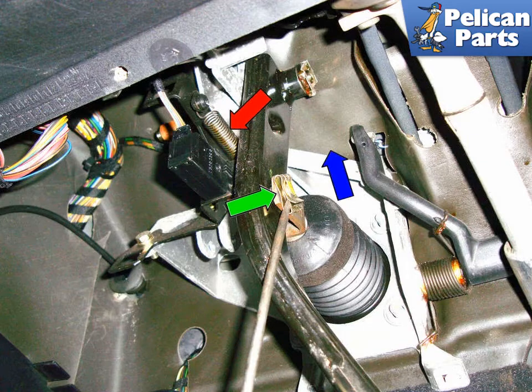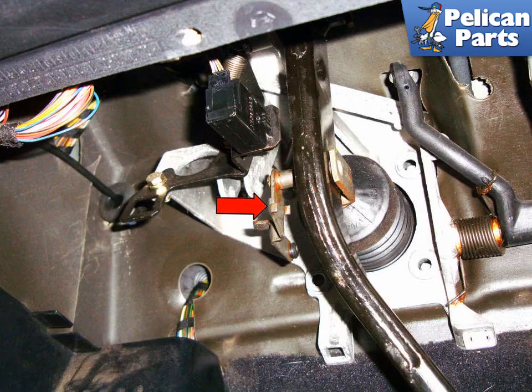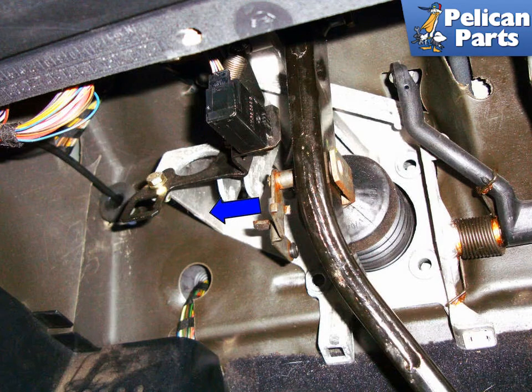This image illustrates the driver's side of the dash looking at the brake pedal lever. Use a flathead screwdriver to unlock the clip (green arrow) that secures the brake pedal to the brake booster, and then slide the clip in the direction of the blue arrow. Notice the spring in the background (red arrow) and unclip either side of it. The spring attaches to the brake pedal and the pin that secures the brake pedal to the brake booster. Pull the pin (red arrow) out slightly and rotate it forward until it spins into position, then move the pin in the direction of the blue arrow and remove it completely from the pedal.